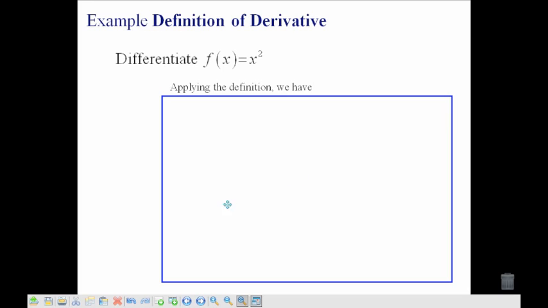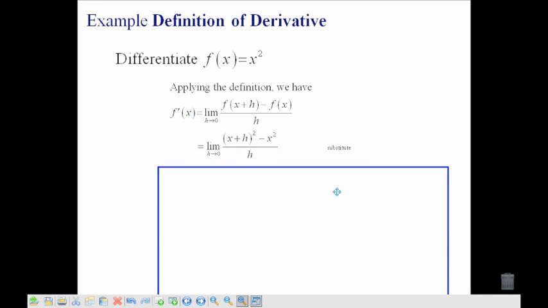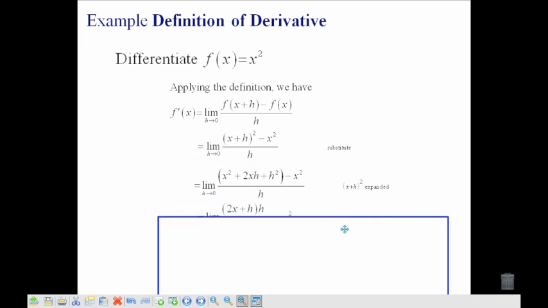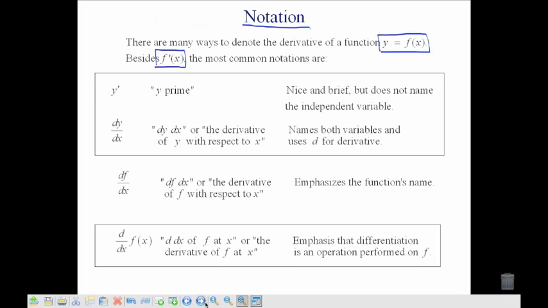So here's an example of finding a derivative. This one is very much like what we did in the last chapter. We want the instantaneous rate of change, what we call f prime of x. We plug in our function, we simplify it, and this ultimately works out to 2x. So we can say that the derivative of f of x, or f prime of x, is equal to 2x. I can plug in any value that I need to find at that point.